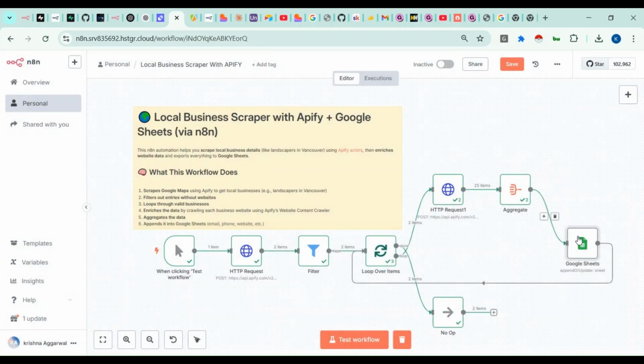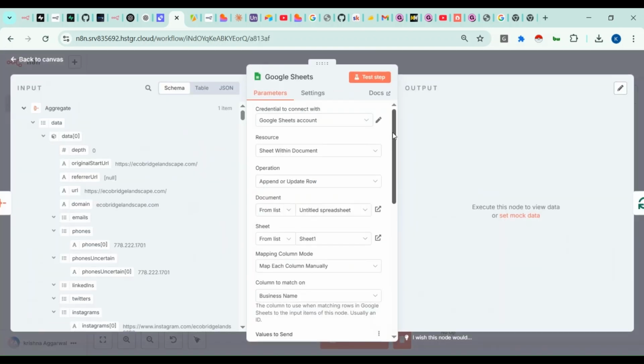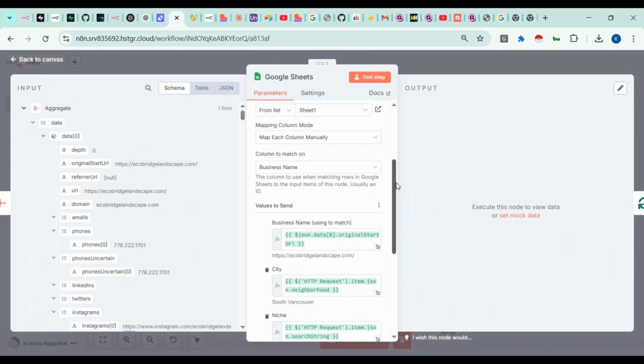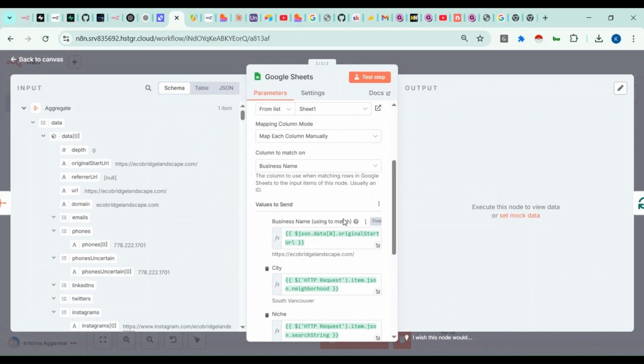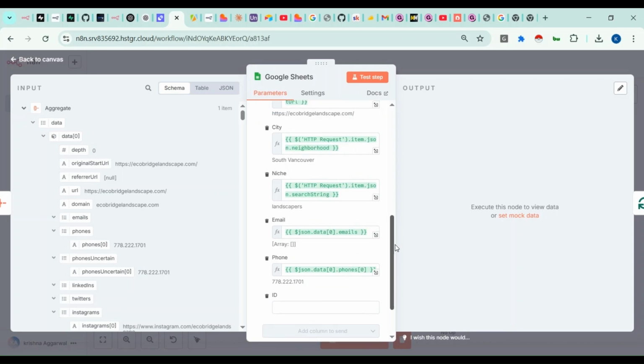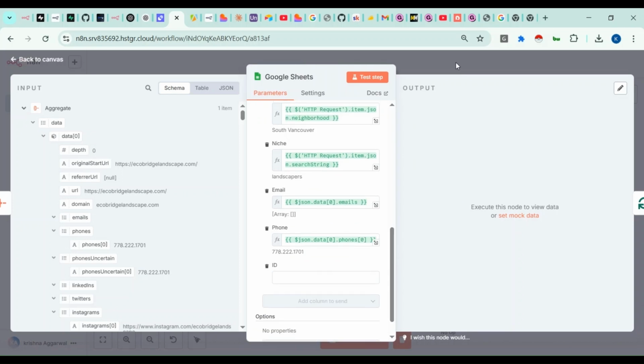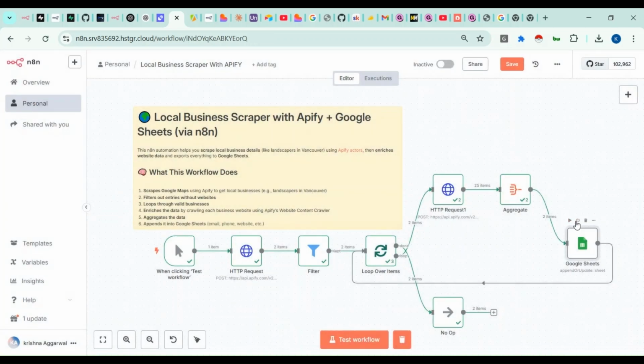You can add your Google Sheet and first add these headers in it: business name, city, niche, email, phone, ID, and you're good to go. Now if you click on it, it will run and save the whole results.